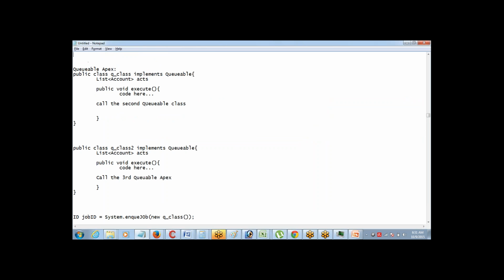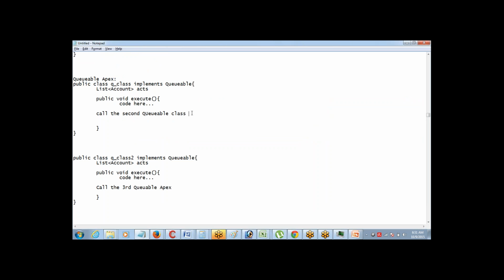Now, as I was talking about chaining of jobs, if you have to call another queueable class from class 1, then this line for the second class should be written there. So what will happen? The first one gets executed, and towards the end it calls the second one. If you put both of them into the job queue separately, the second one might get executed before the first one.